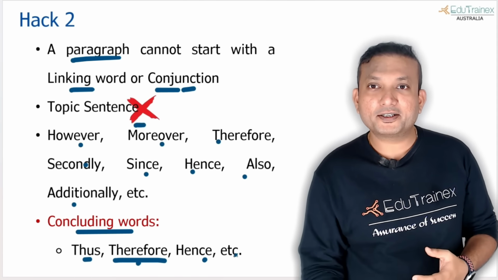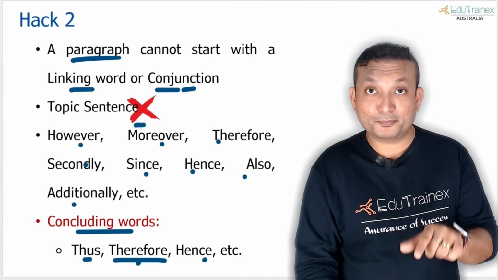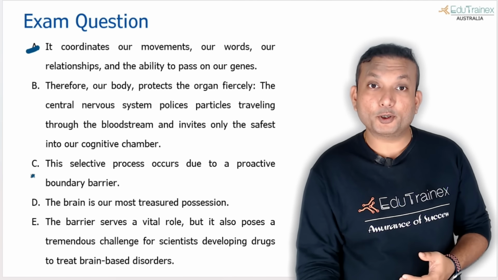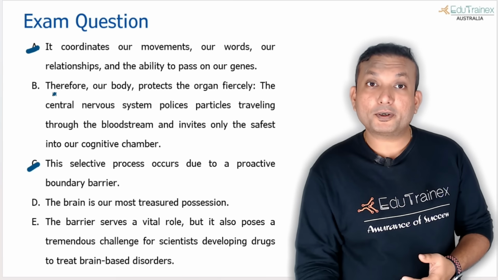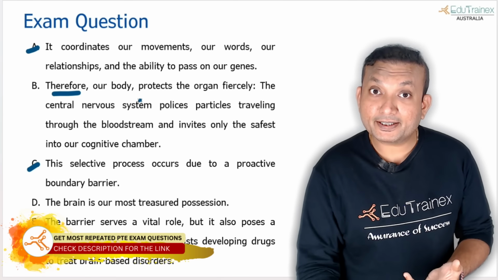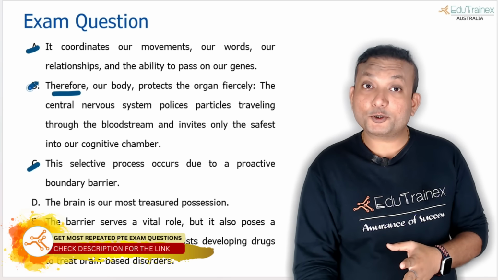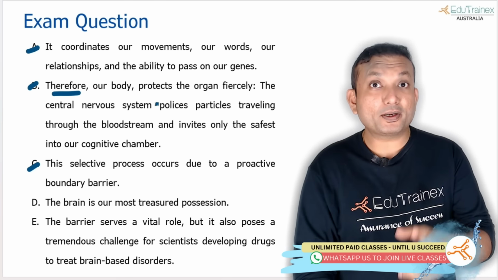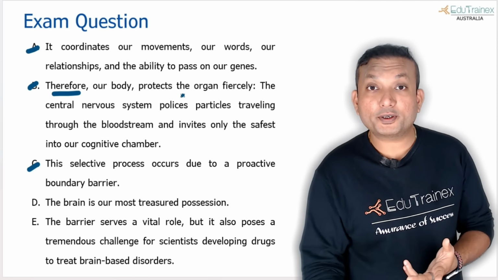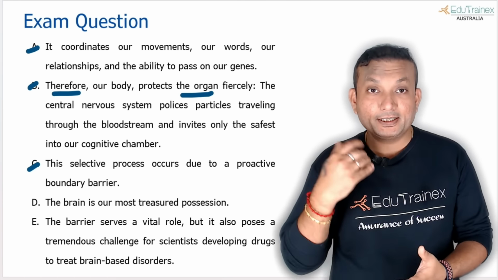Okay, we'll examine the question again which we were discussing, an exam question from this particular month. Let's see. We already eliminated this. We already eliminated this. What about this? Therefore. Now see, this could be a concluding sentence, but we have to decide it when we are solving the question. Again, this cannot be the topic sentence. So again, applying the second hack, we were also able to eliminate this, and also it was talking about the organ which was not referred to yet.